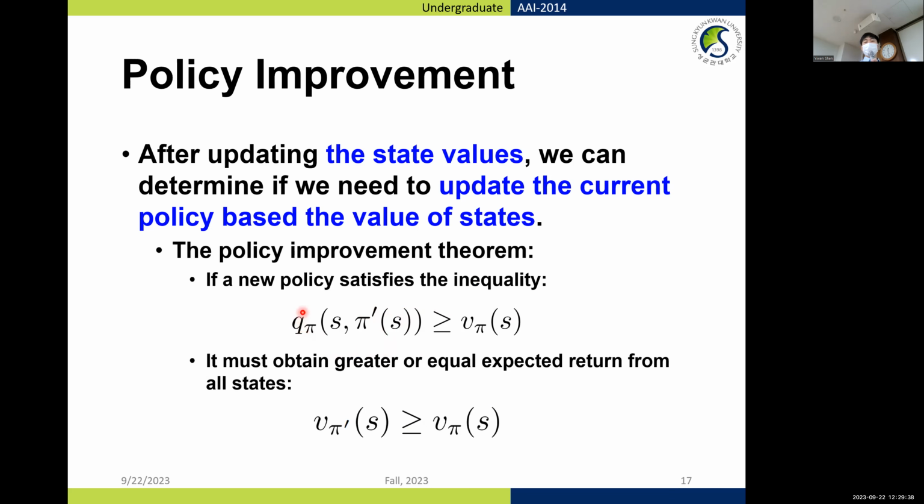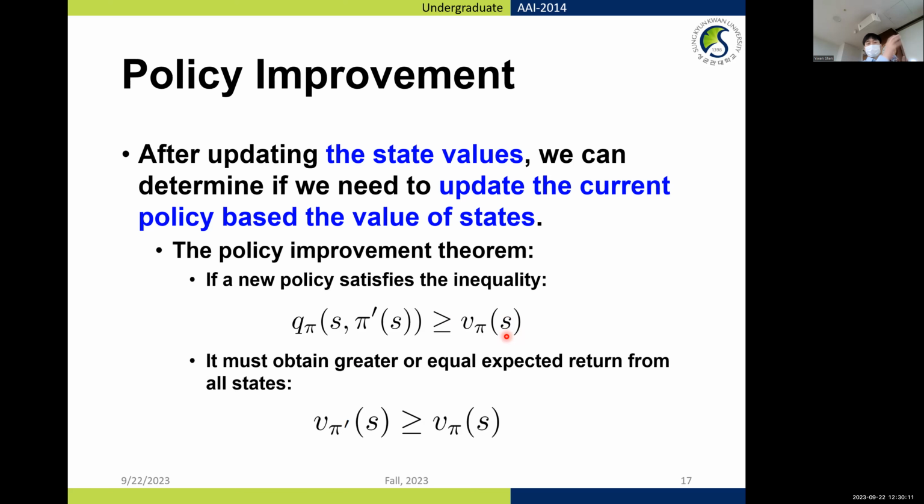As you can see here, Q_pi is the quality of an action. Pi is a policy, and pi prime is a new policy. What is a policy? A policy is the instruction of actions, right? Which action to take for a particular state. So the quality of this new policy is equal to or larger than V_pi(s), the current value function.